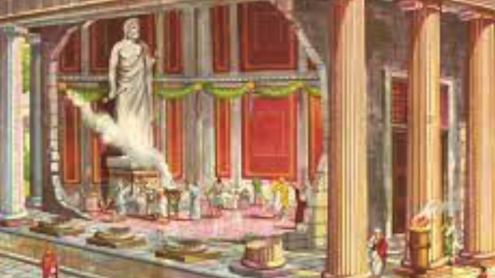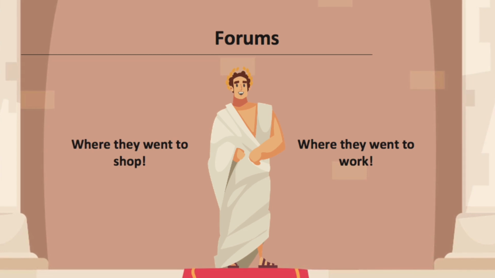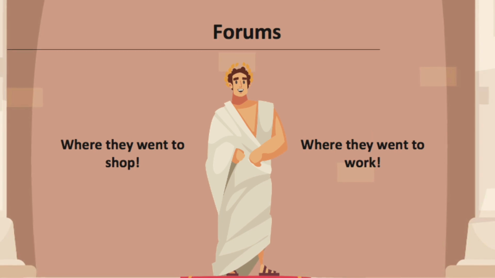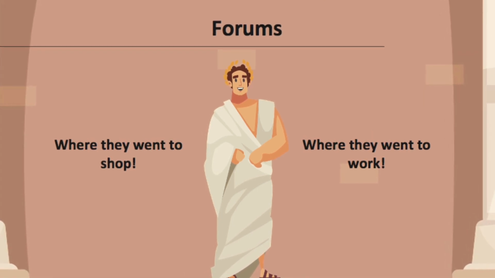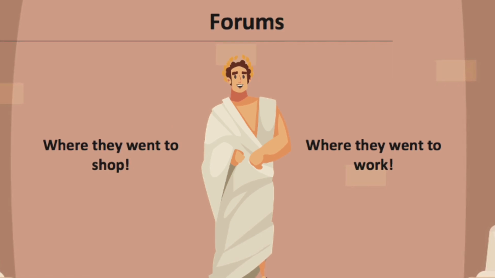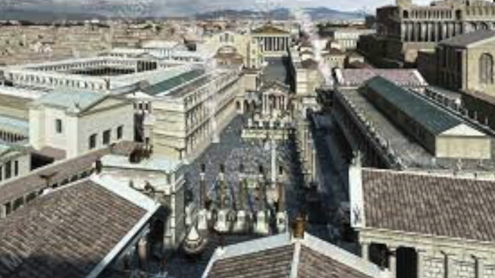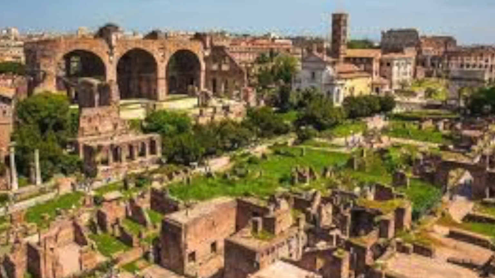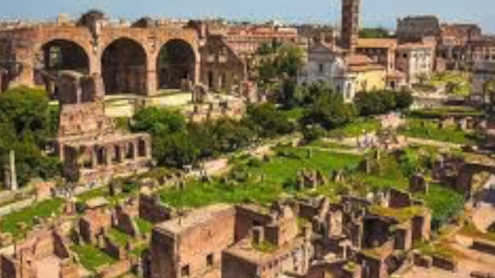When thinking about temples and cities in Rome, you also have to think about where they got their goods. We can go to the grocery store, but for them, they didn't have like a mass supermarket. What they had was a forum, and a forum was a place of commerce, basically of shopping and hanging out, right? So you could get what you needed to get, and that's also where the items would be produced. So if you were a potter, you would make your pottery in the back, and then you come and sell it at the front. So forums were a place of production and purchase.